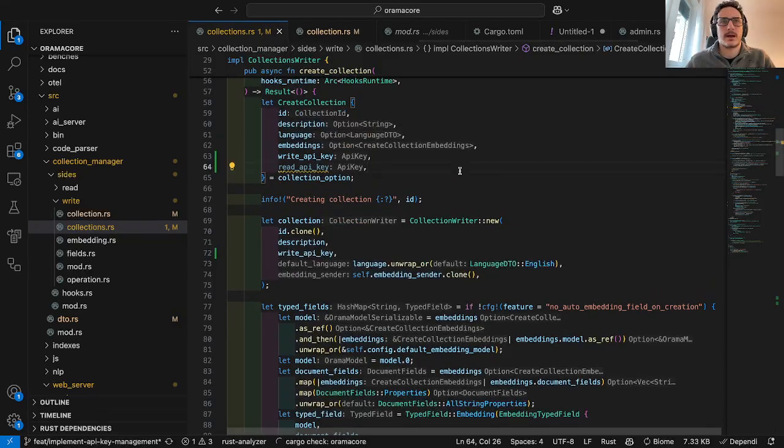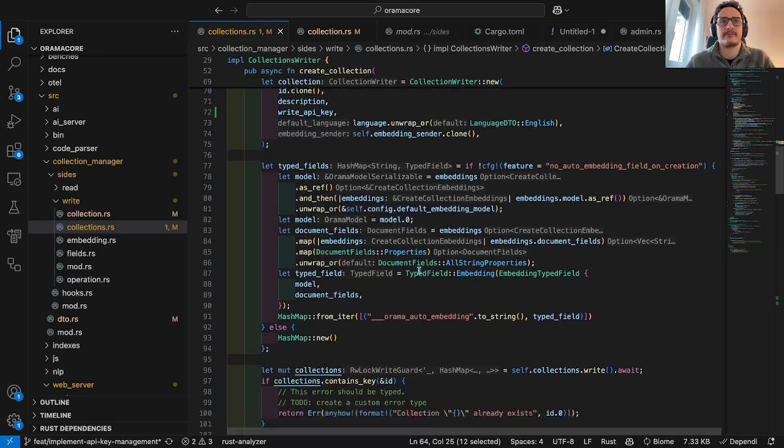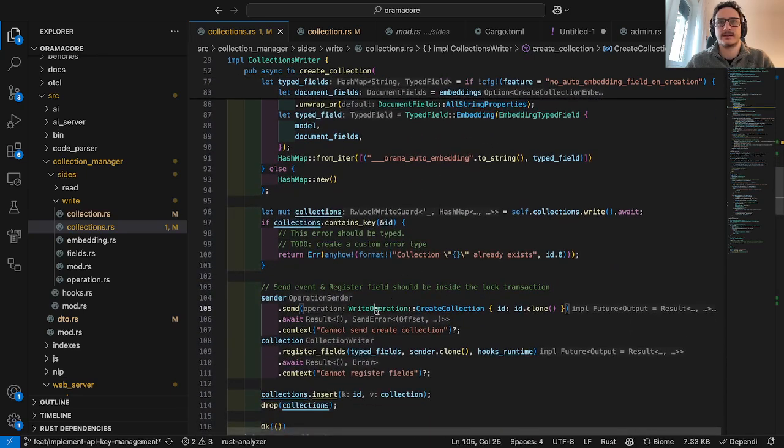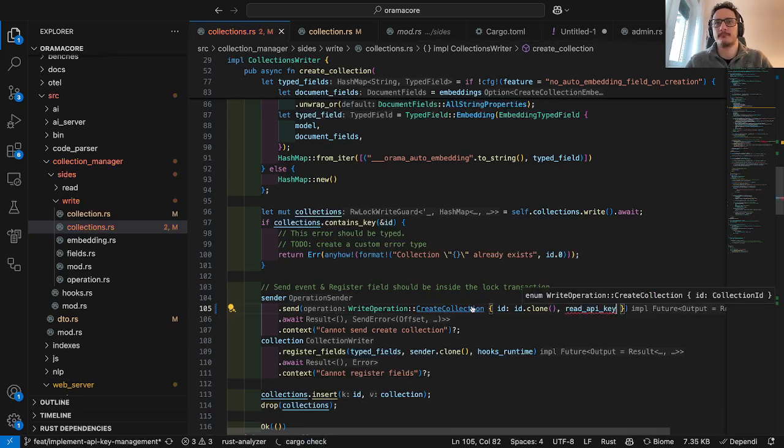Okay, and this is okay, and after that I need to send create collection here, read API key.